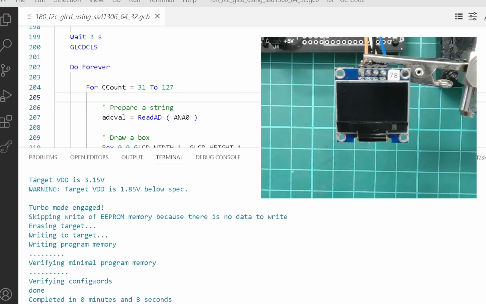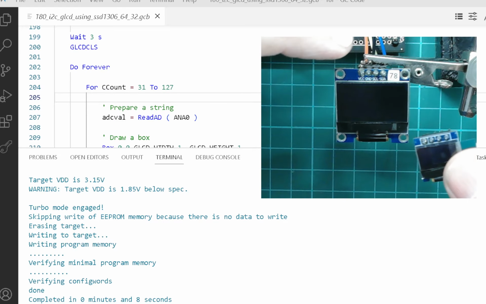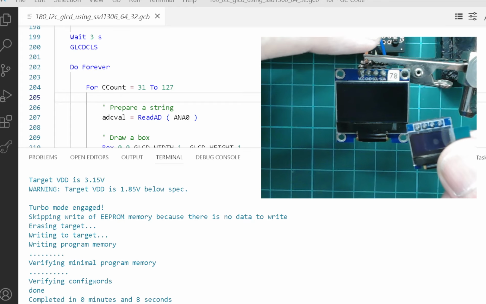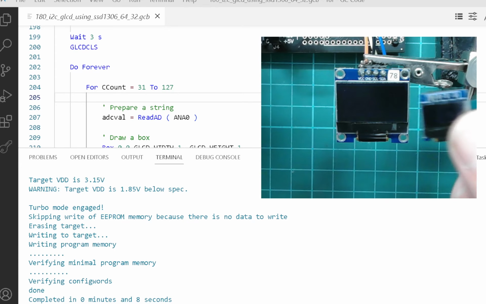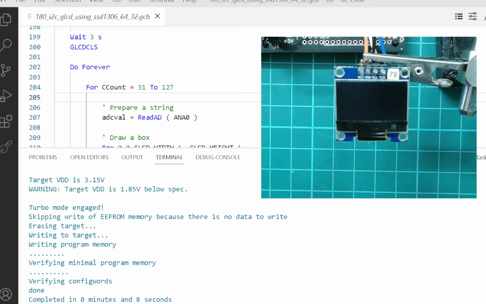So I've hooked it up. Now, what is important that you should note is that these connections are VCC. I'm running at 3 volts. You can run at 5. Then ground, SCL, SDA. They're not always in the same order. This one is in a slightly different order. So be very careful when you go pulling these things in and out that you don't use the wrong one. Let me just reset the chip.